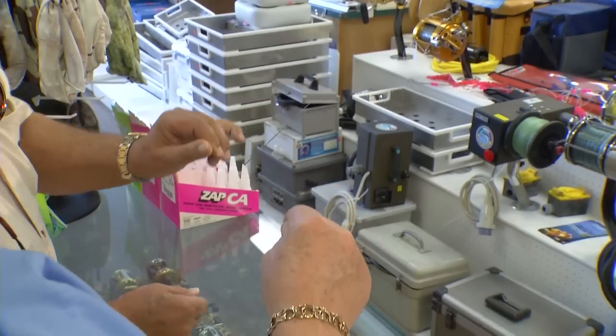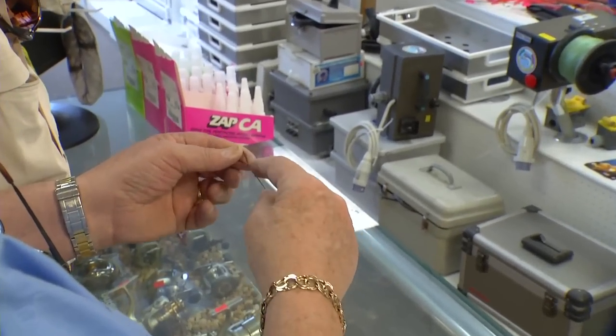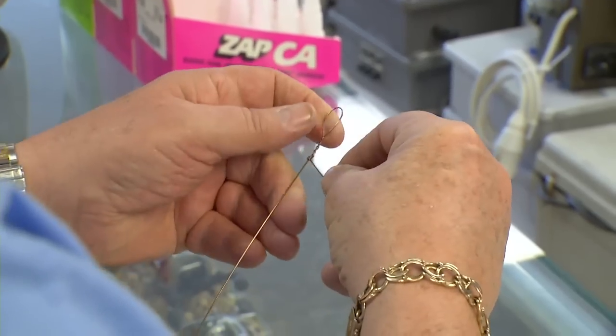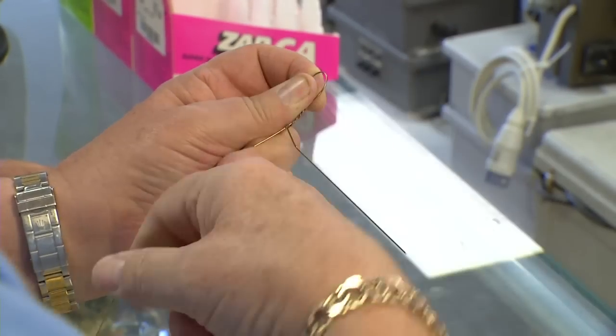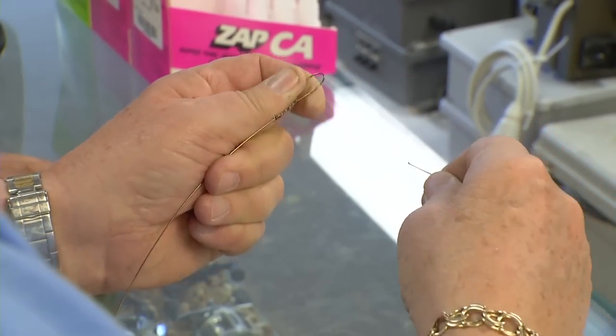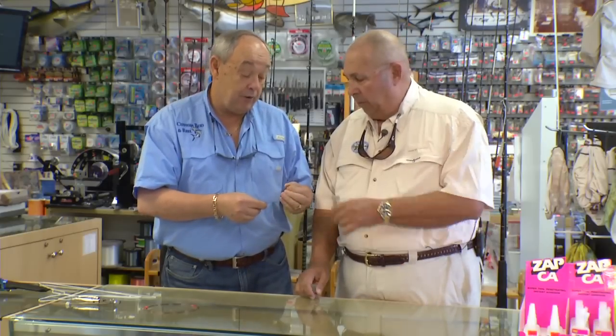What we've done, through the years, is here's a piece of wire that I've already twisted with a straight piece of wire coming off of it. All I do is put a handle on the end of it, hold it here, here, and just like a spinning reel, I turn this a half turn, and it falls off. There's no burr, there's no edge.